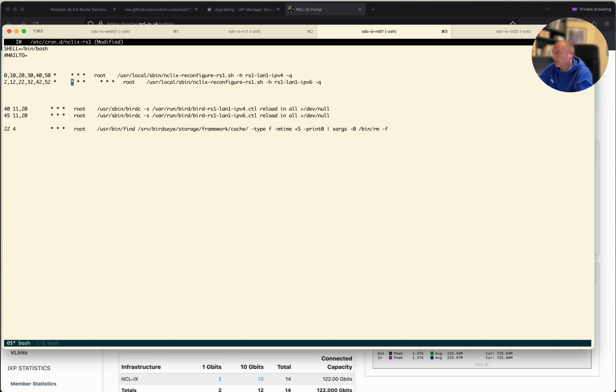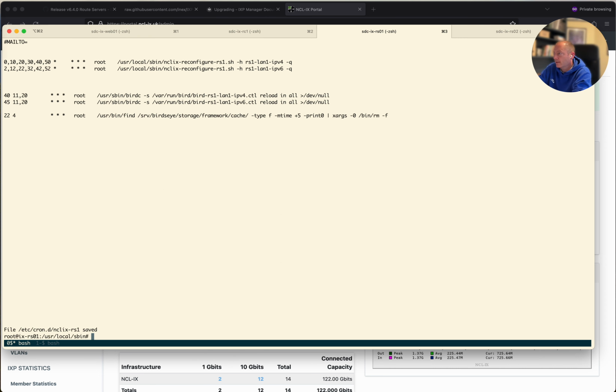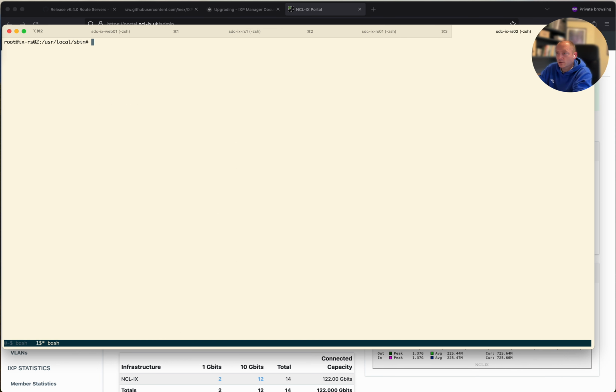And I need to get rid of these. So now that's my cadence here, hugely sped up. Now again, remember, you're only going to actually reconfigure Bird if there has been a configuration change. Okay, so that's root server 1. And on root server 2, I want to just offset them slightly. So cron.d and CLIX.